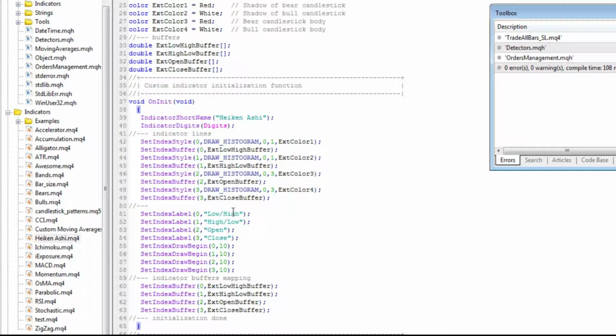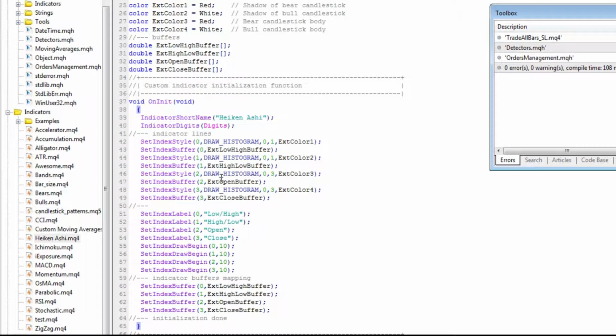Looking at iCustom syntax, we can see that it uses a generic syntax to access any information which is stored inside the given indicator's buffers, which are in turn used to draw the indicators on chart. An indicator can store up to 8 buffers, but Heiken Ashi only stores 4. We will be interested only in 2, the open and the close of each Heiken Ashi candle. Once we have that, we can change the open and close values in our code to HA open and HA close. Unlike with open and close, we do not need to specify which candle we are looking at, because we do that when we populate the value of HA open and HA close with each loop by means of the shift parameter in the iCustom function.